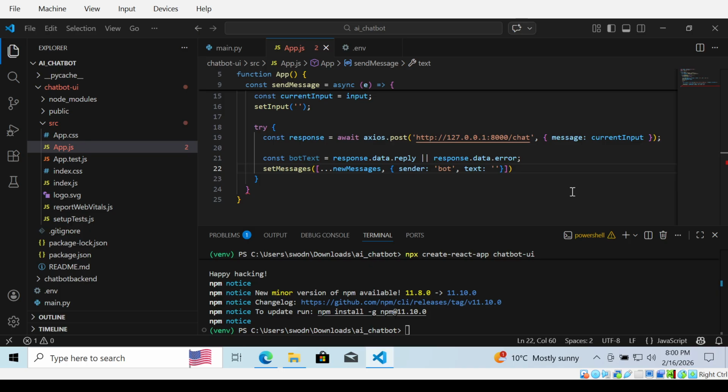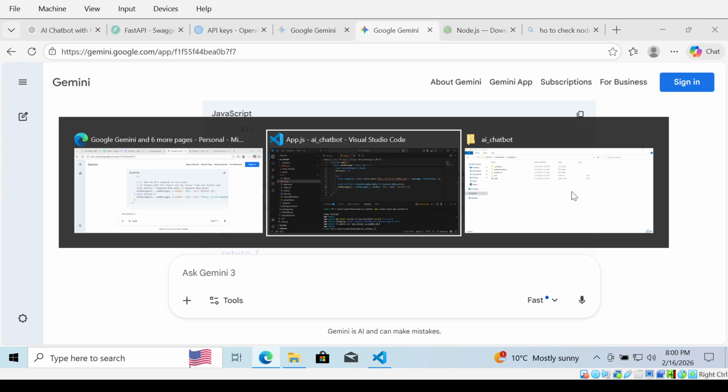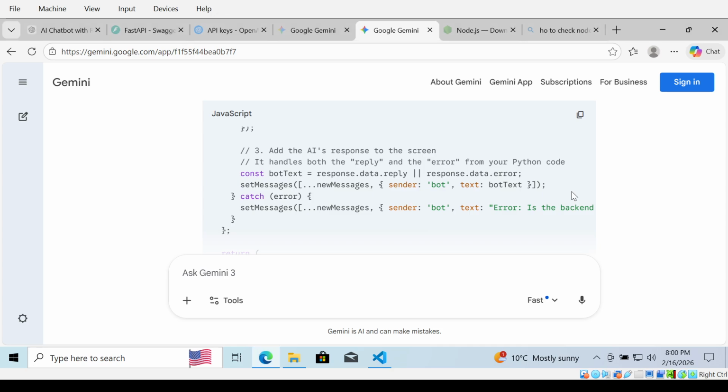Hold on. This is not in inverted commas. Notice that this botText is a variable. Okay, alright. I get it. This is not inside the single quotation mark. This is a variable.